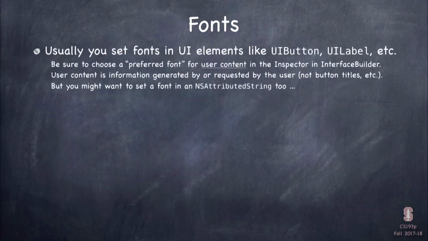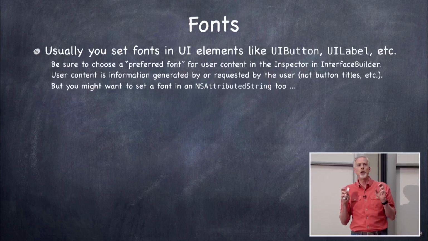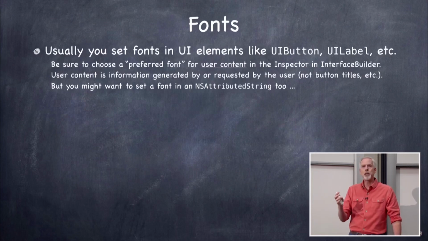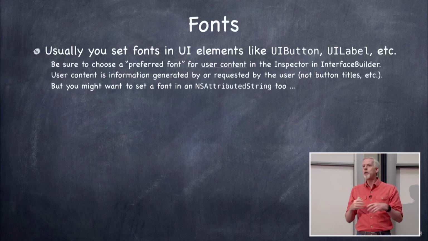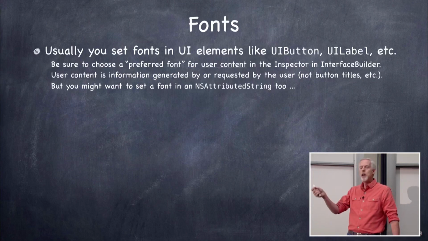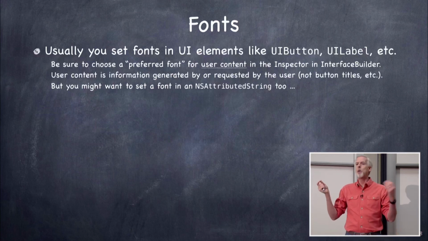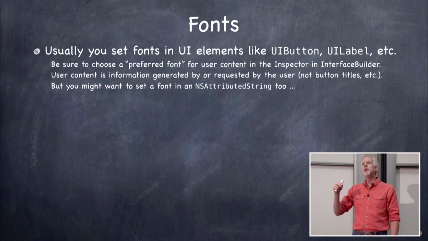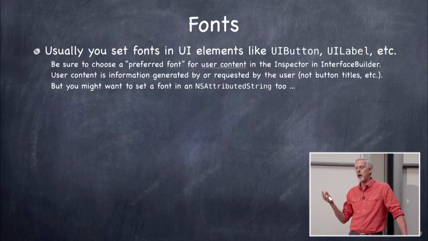Well, in iOS, the most important concept with fonts is preferred fonts. There are about 10 categories of fonts, like body fonts, headline fonts, caption fonts, footnote font. And you need to pick one of those preferred fonts for whatever environment your text is in. If you're showing main information, then it's probably the body font. If it's a little caption of an image, you're going to use the caption font. So you've got to pick the right font and use it. Now, this is really easy to do in Interface Builder. You just pick your label or button or text field or whatever you're doing, and you go to the inspector, and where it says font, instead of choosing system font, which is what we've always chosen because I hadn't talked to you about preferred font, you choose one of these things: body font, caption font, footnote font, etc.